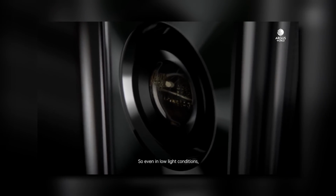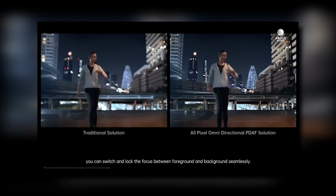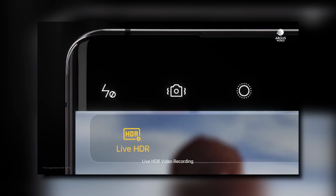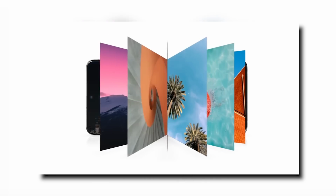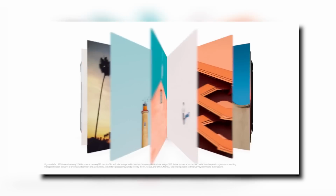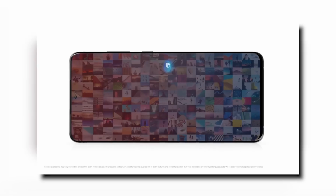The leaks and rumors so far show that the OnePlus 8 Pro will pack the Qualcomm Snapdragon 865 SoC. The device could be offered with up to 16GB LPDDR5 RAM and 512GB of UFS 3.1 storage. Although the battery capacity of the OnePlus 8 Pro is still unknown, its charging speed is expected to be above 50 watts. Also, the OnePlus 8 Pro has now made an appearance on the AI benchmark platform.